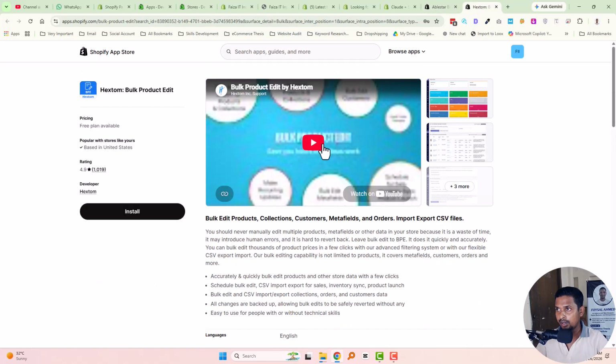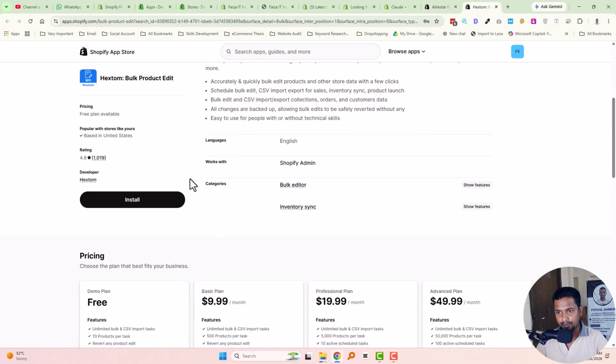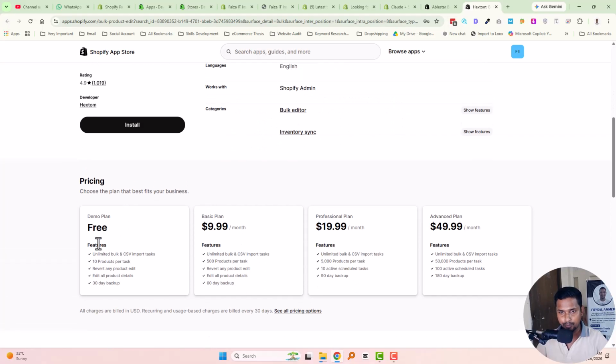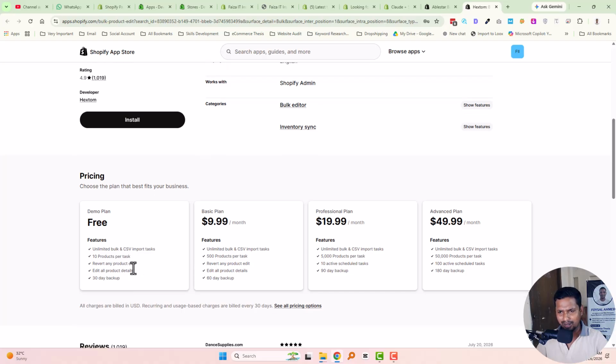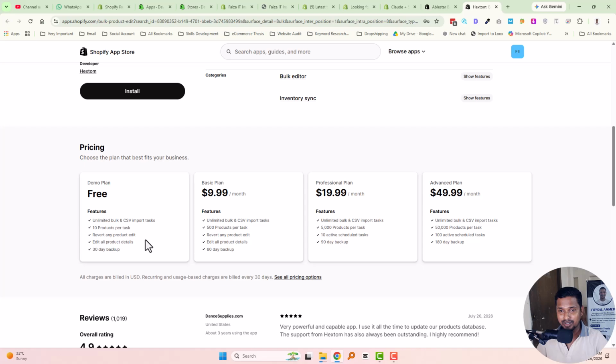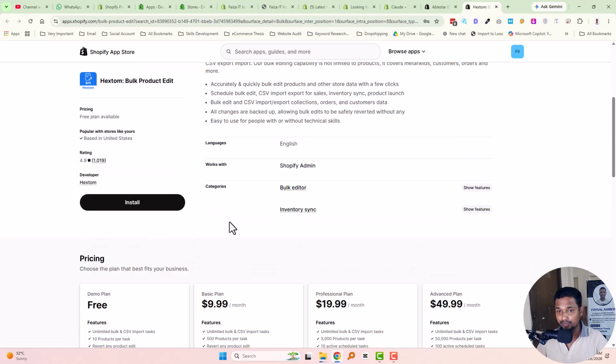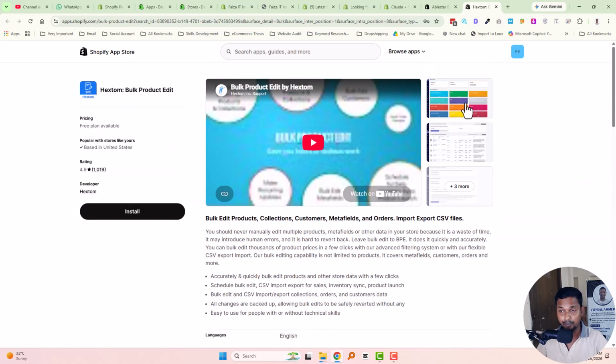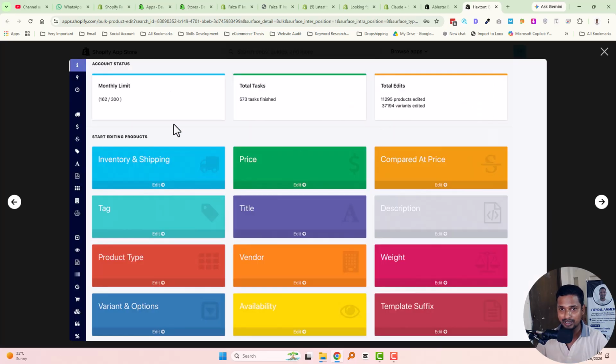And here is Hackstorm, also very popular for product edit, and they also have a free plan: unlimited bulk CSV import, 10 product per task. In free you cannot do too many things, so you have to go to the pro plan. And now I'm going to check its picture.